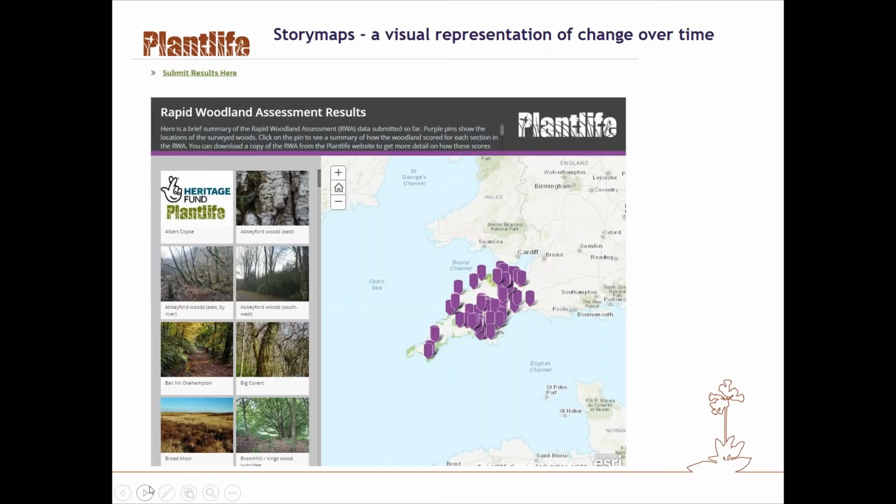So we asked communities to take part in a rapid woodland assessment survey. They could go onto the website, download a form, and go out to their local woodland and identify the condition of that woodland based on variables mentioned on the form. So whether it had an open canopy, whether it was inundated with scrub, etc., and whether indeed it had lichen and bryophyte species present. This was a very successful aspect of the project because it started to get people in that area really enthused about taking part in the project.